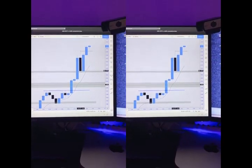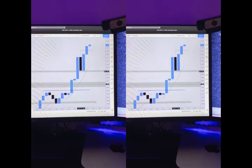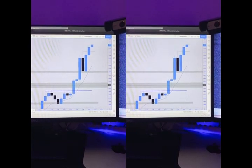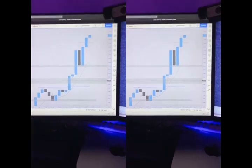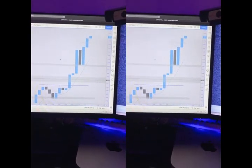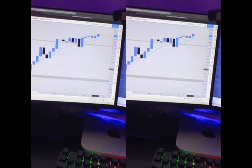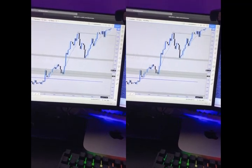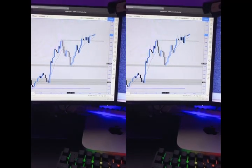I'm sitting on my station here and the market breaks above. So this is where I came back, and I was obviously looking for entries around that level. Market comes back around there on the M5 time frame, or the smaller time frame that I was using at the time, presented beautiful entry opportunities for me, and I dozed off on the chair. Because, guys, I work super hard, I work too hard, so I was tired, and I missed out on these positions.